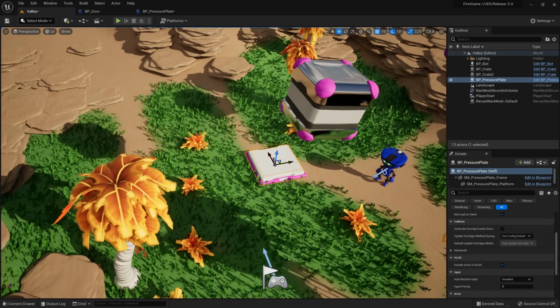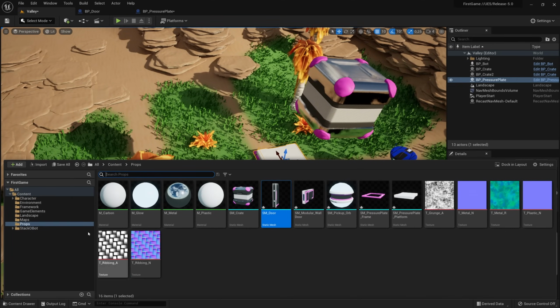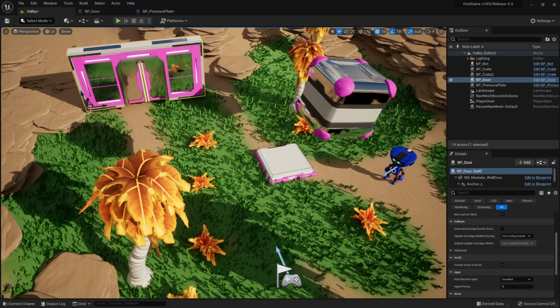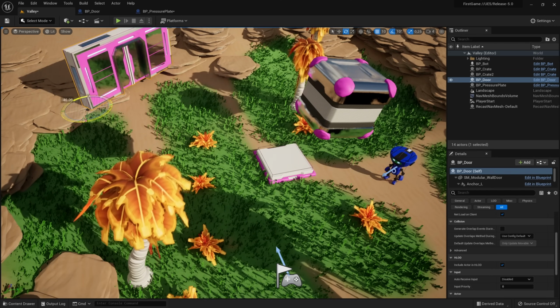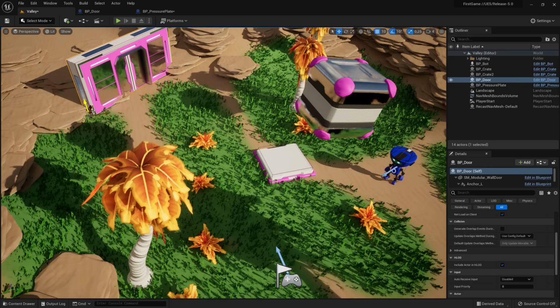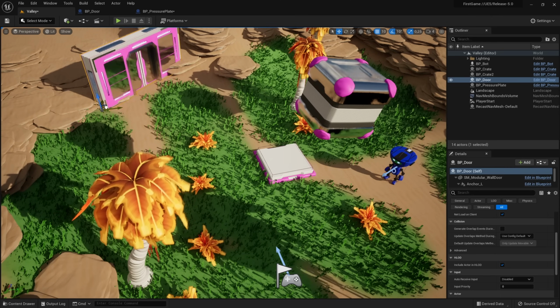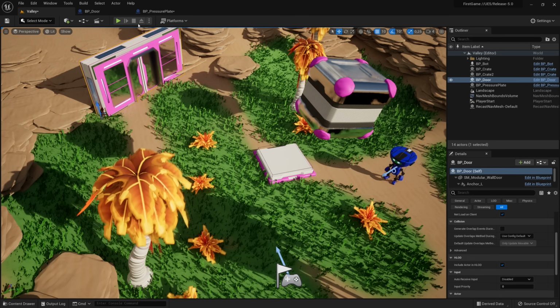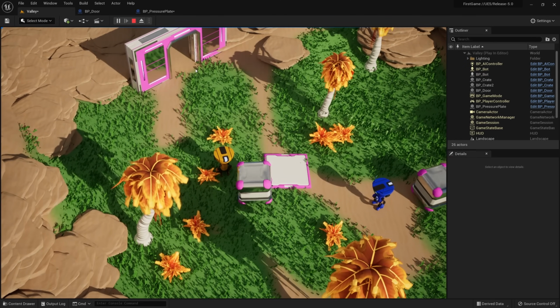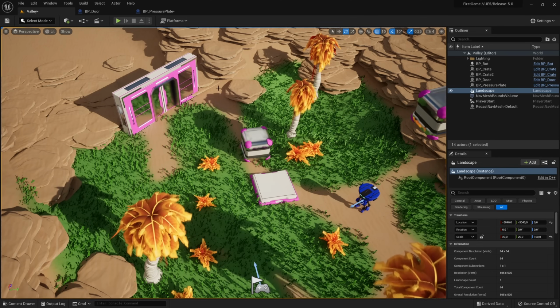So we can go back to our level, look at our BP door, and drag that into our level. Let's try to find a nice spot, like here at the entry or exit of the valley. So we have to try to open that. We could place it a little bit nicer, but I think this works for now. So et voila, after 3 seconds, the door will swing open.